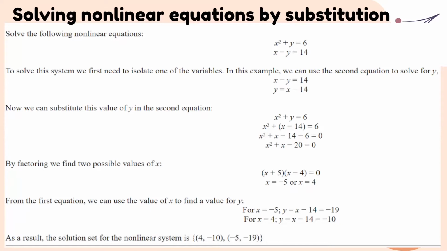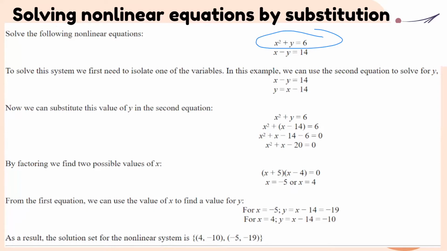And like I said in the beginning of our lesson, we are going to work with nonlinear equations and how to solve them, okay? So first off, I want to show you what nonlinear equations look like. Well, if you haven't guessed already, they look like this, right? So they're not linear, they're nonlinear.